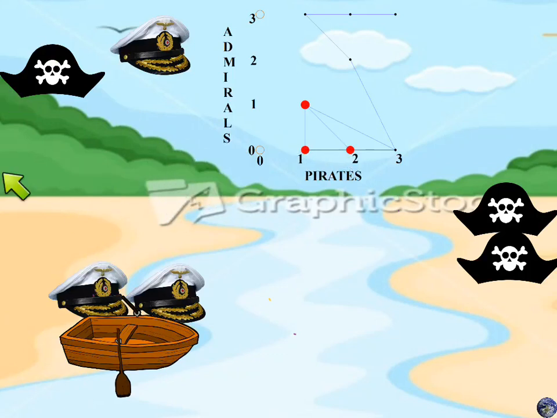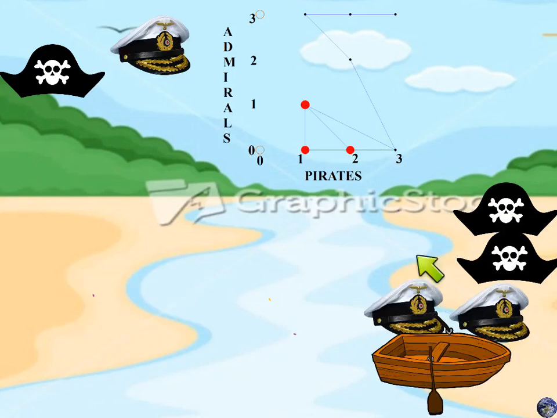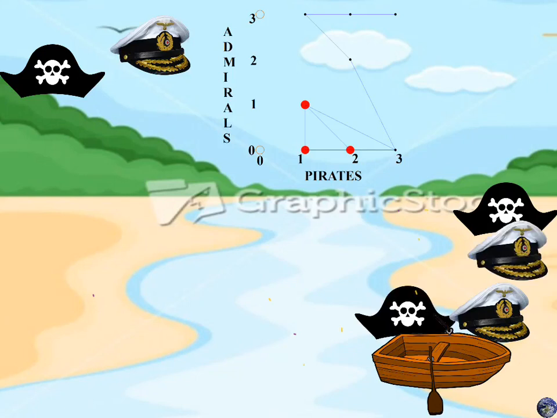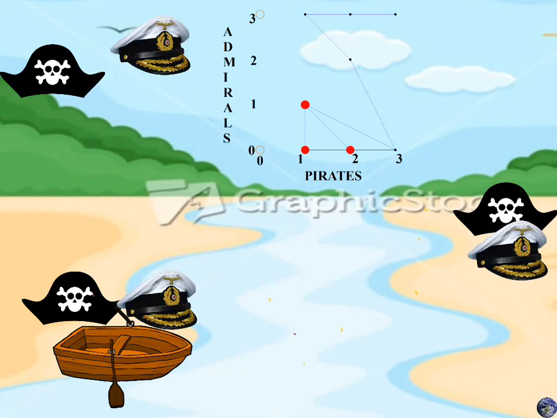So far everything is fine, right? We got 3 admirals and 1 pirate here. We're going to send the 2 admirals over on the boat to this side. Everything is still cool over here, right? We got 2 pirates and 2 admirals, so it's equal, that's fine. Now we're going to send back, so this admiral is going to stay, exchange with this pirate right here, and the pirate and the admiral will go back. In this case, the pirate and the admiral are in the boat, everything's still cool, they're going to sail back, and everything is still going to stay equal once they get there.